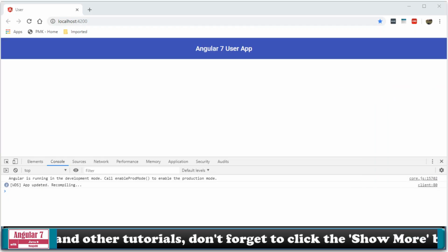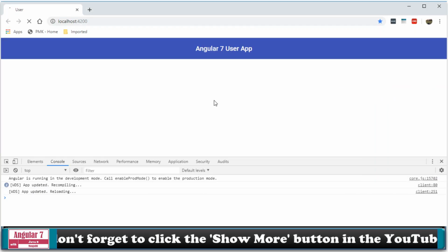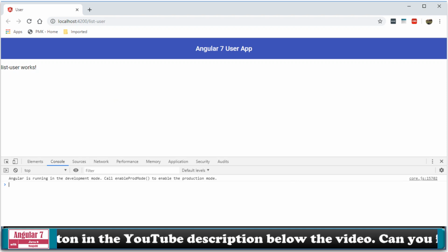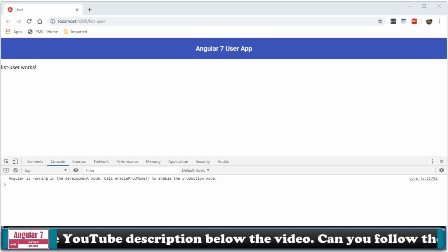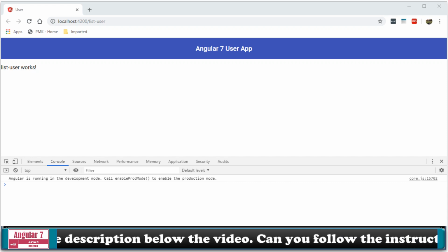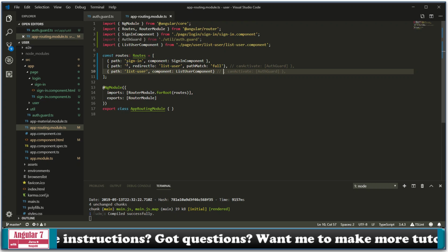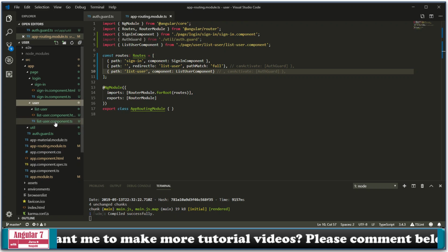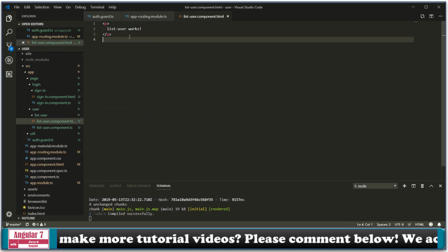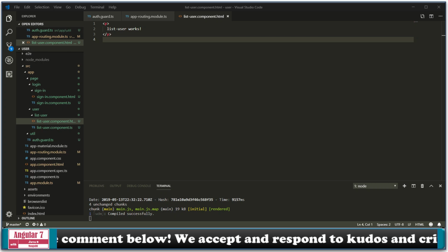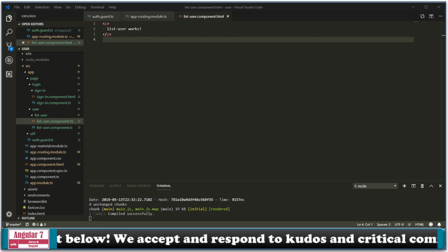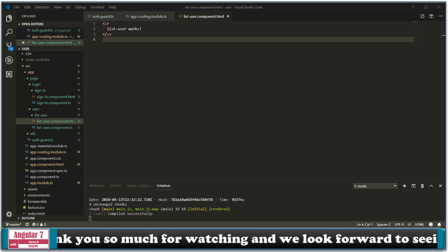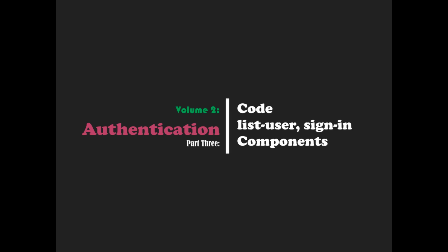We go to the Chrome browser. Currently, we don't have paths configured. It was going to the first page. Now it comes to the list user. The reason why it's saying list user now, our paths are configured, and that's how easy it is to configure paths. If the user doesn't supply any path, go to list user. List user is this component here that we built, and it says list user works. We have finished 2 things, generating components and guards, configuring the Angular routing. What we're going to do now is do the pages.